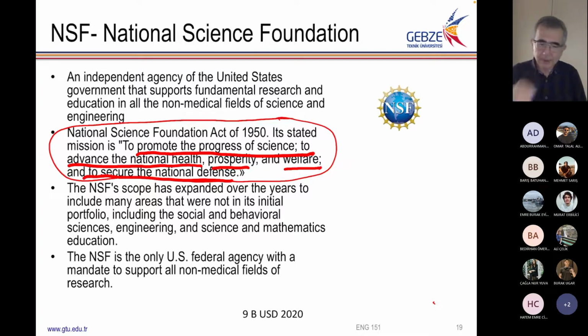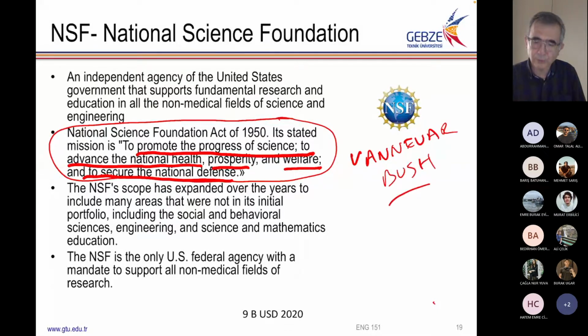The guy's name is Vannevar Bush. Not George Bush. Vannevar Bush was the person who was responsible for the Manhattan Project, the atomic bomb. After the Manhattan Project, he was also a professor. After the atomic bomb project, he was the science advisor for the American president. Then he said, we have to make a foundation to push more resources and money into research. And they formed the National Science Foundation. It's the American TÜBİTAK.